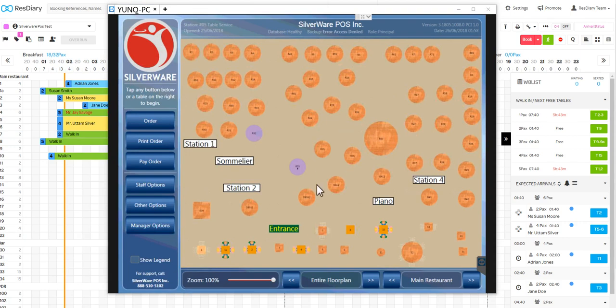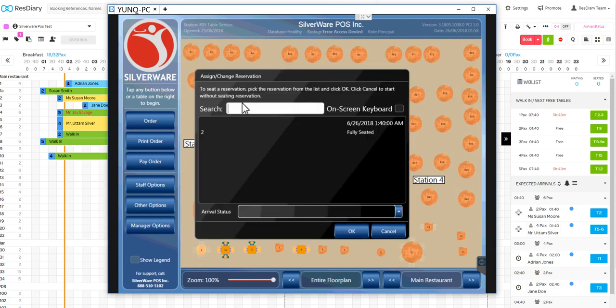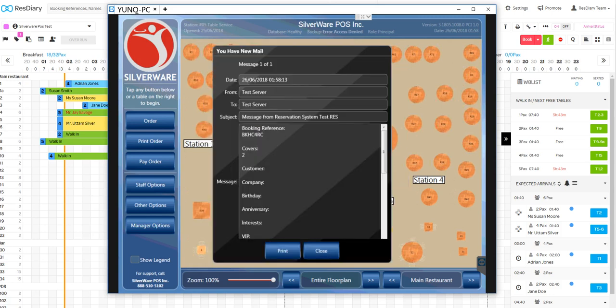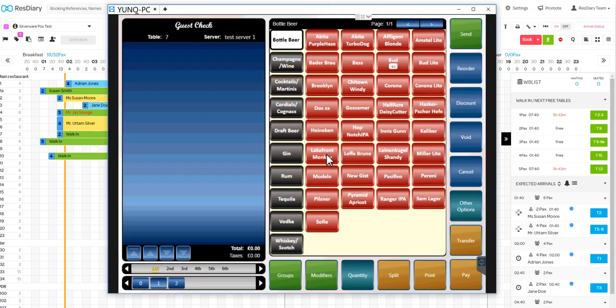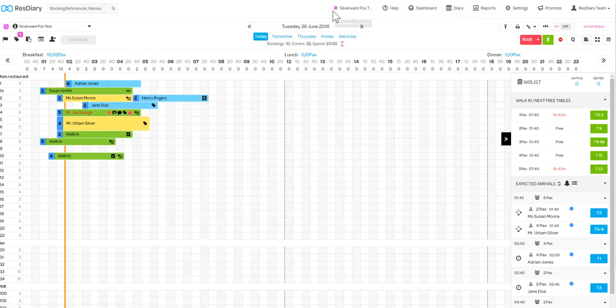In Silverware, if we go to table 7, we will again be prompted to associate this with this walk-in and then go into the ordering process. At which point, when we reflect, we've got some drinks ordered on that walk-in.